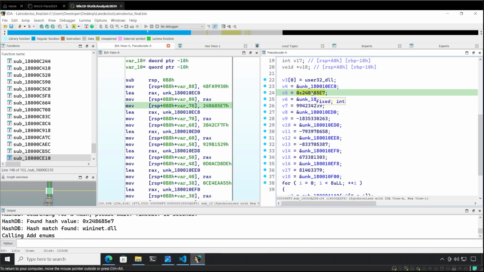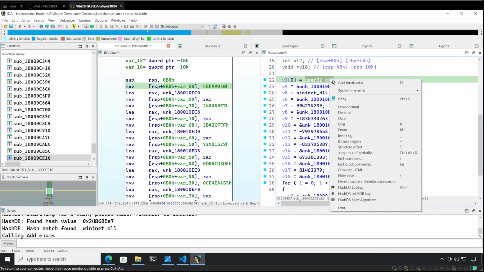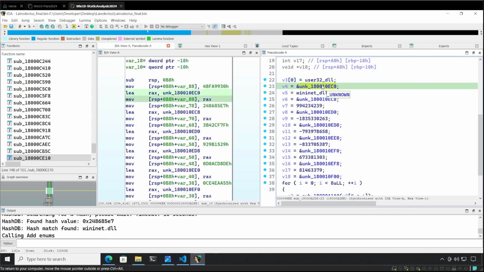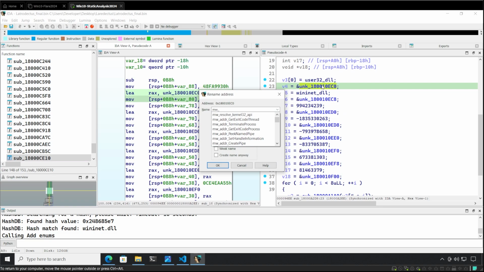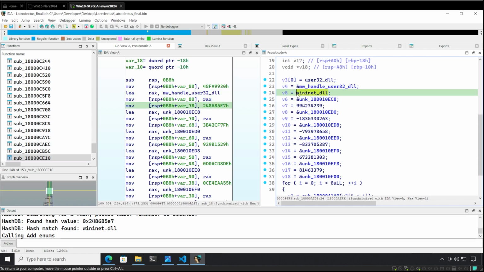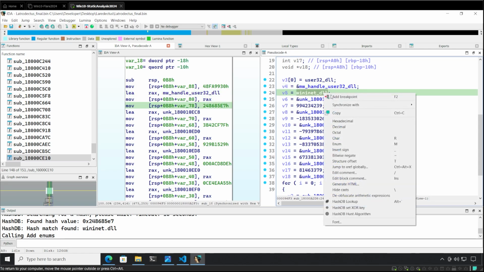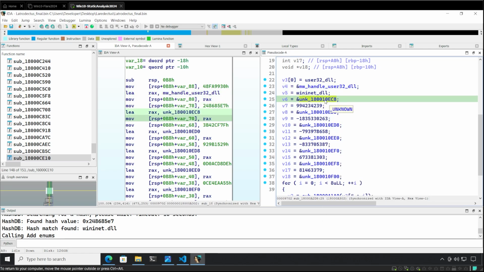This is wininet.dll. I'll press M here and say wininet. So this is going to be the handle of user32 DLL. And this is going to be the handle of wininet DLL.